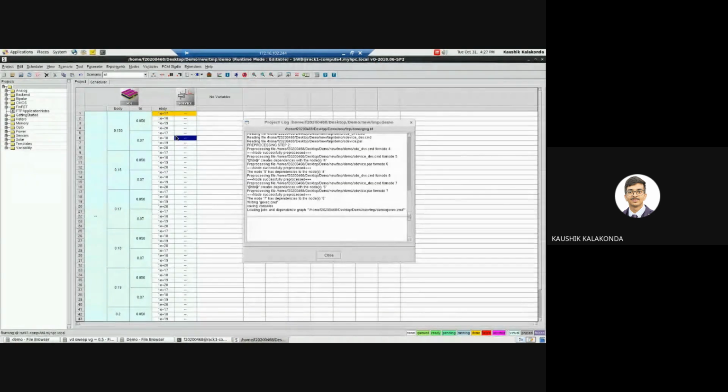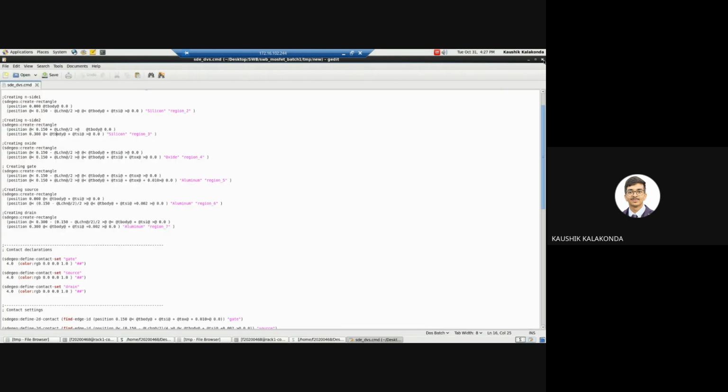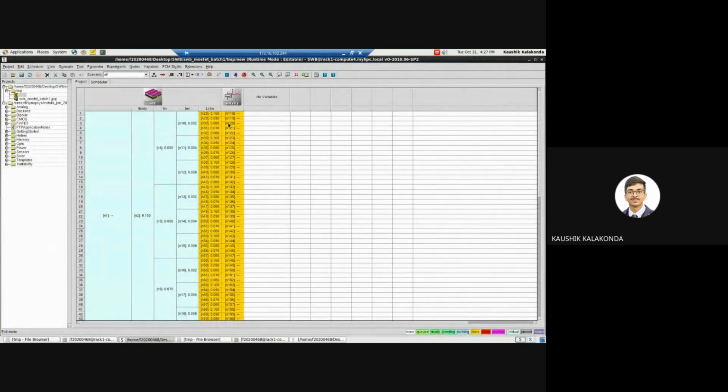Suppose I'll show you how to visualize multiple nodes. Since this file is running, I'll open the file which has already run. This file is the one where we took channel length variation, oxide variation, silicon and body thickness variation.